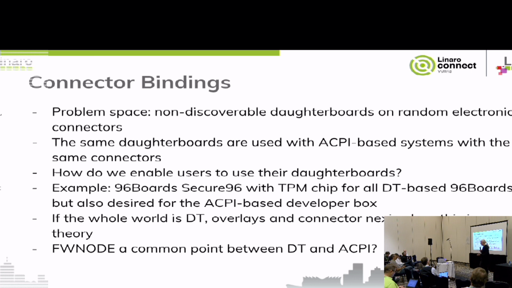Because these DeviceTree overlays have a very complicated roadmap, at least if I read Frank Rowand's notices on it, and quite a lot of work. And I don't even want to begin to imagine what that would mean for ACPI people to do the same thing. So I just threw up my hands and wrote a bus in the kernel that populates this thing like a board file. I know board files are bad. It's like GoTo in BASIC or something. Really bad, don't do board files. But at the end of the line, it solves the problem of reusing the same description of that board for DeviceTree and ACPI, and that's why I did it. So it just grabs the GPIOs routed to that node, not using the Nexus or anything like that. It just grabs them and uses them. It grabs the I2C, it grabs the SPI if you have that. And it's a proof of concept.